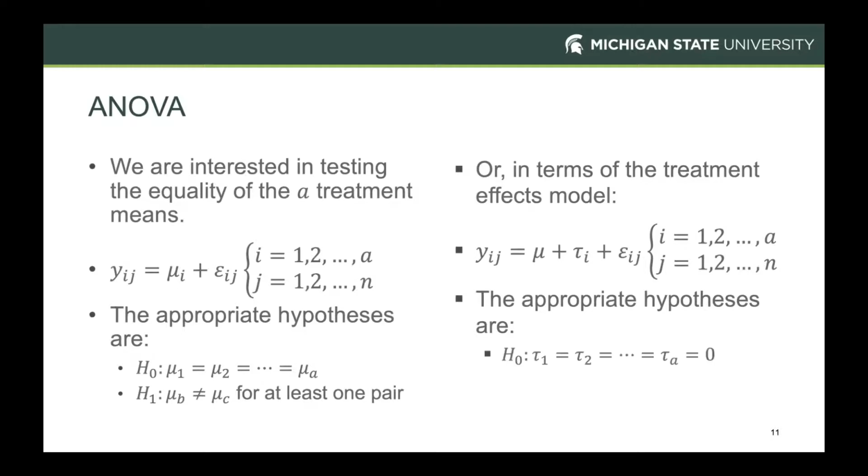And so in this case, our null is simply that each of those treatment effects is equal to one another, and more specifically, all of those treatment effects are equal to 0, which in essence would mean that this would just simply reduce to the mean noise level plus or minus whatever variation we see that would be due just to random noise, that epsilon sub ij term, okay? And so our alternate hypothesis here would simply be that we have a difference for at least one group as an example, okay?